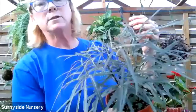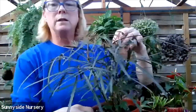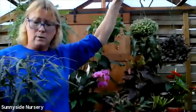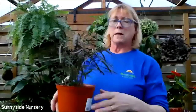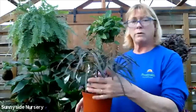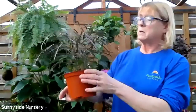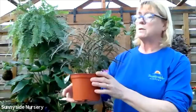Here's a little false aralia. See how skinny and frilly that is? These can get massive. Now these like to have moisture on the top - when you water through, but when the top starts to dry with moderate watering, then you want to water again. They do not like a draft - they will start dropping their leaves immediately if they are near a draft. But they do like moderate watering with indirect bright light, and again, they get massive.